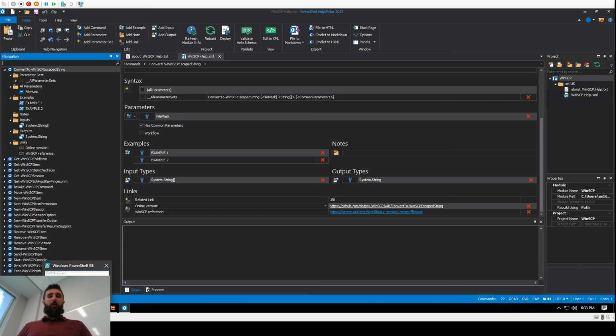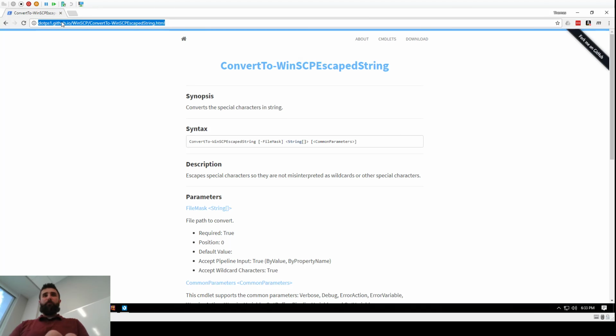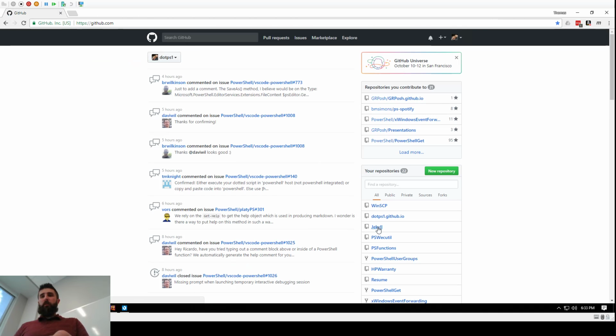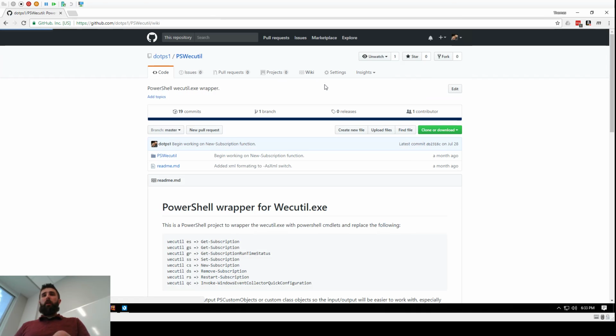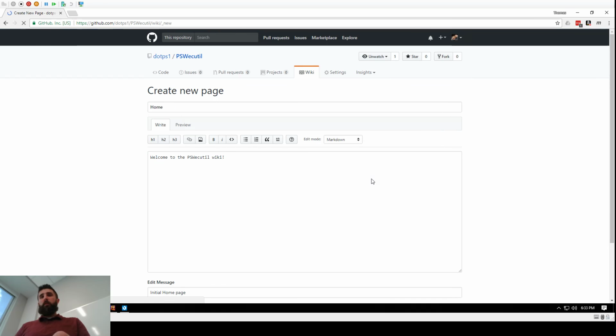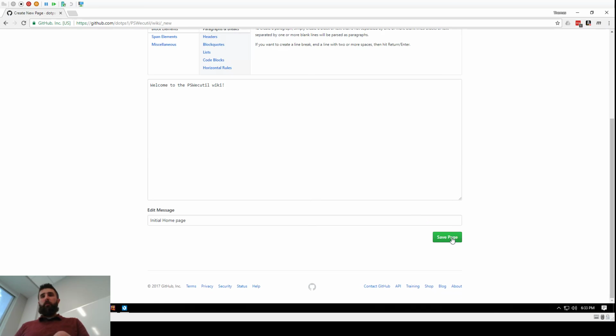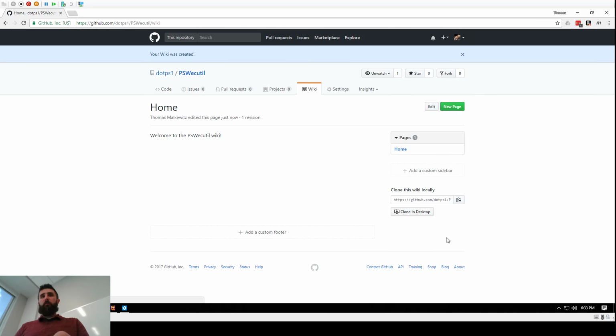And then I found out on GitHub, if you actually go to one of your repositories, we'll do this one, and you go to the wiki, let me just create a page in here, I don't really care. If you look right here after you create your first page, your wiki is actually a separate GitHub repository.